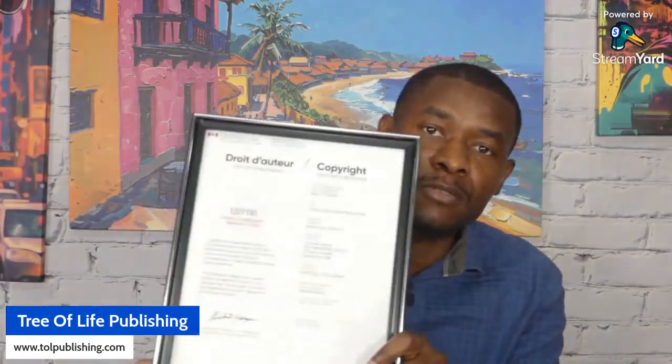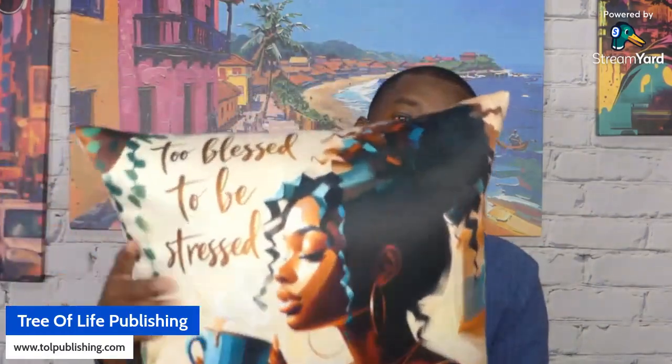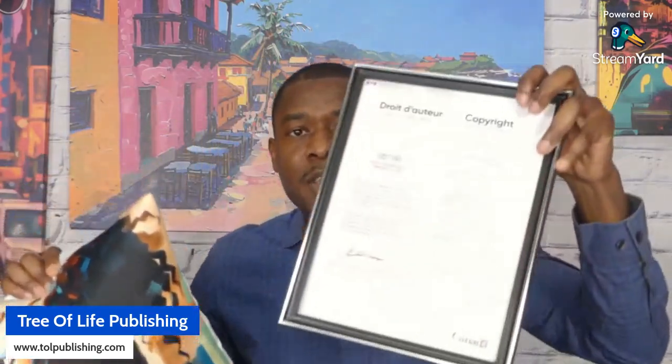This is where I show you how to get a copyright certificate of registration. For any images that you create, for example, I created this image, so I own the copyright for this image. That's why I got the certificate of registration to say that I am the owner of this image right here. And then I can license this image. I can put it on mugs, on blankets, on canvases, on t-shirts, on whatever merchandise products that I see.